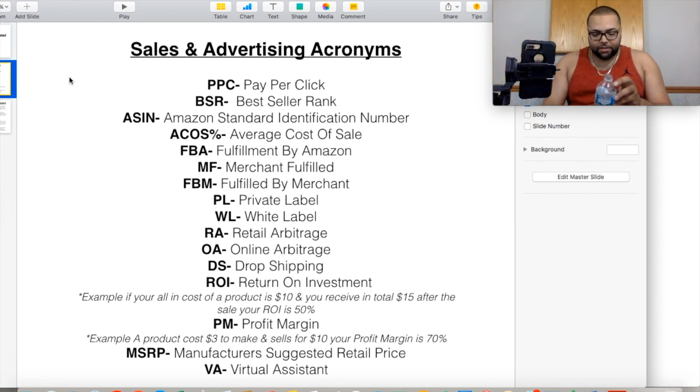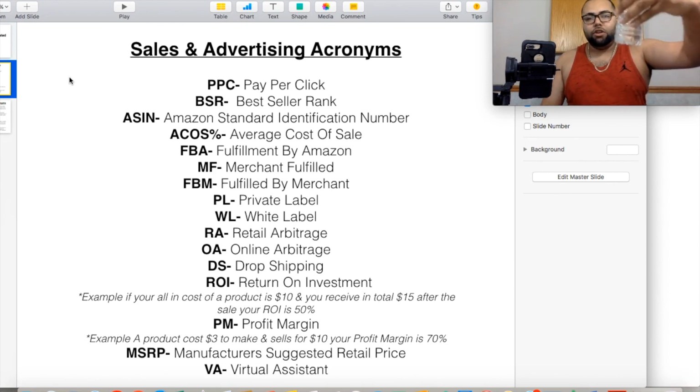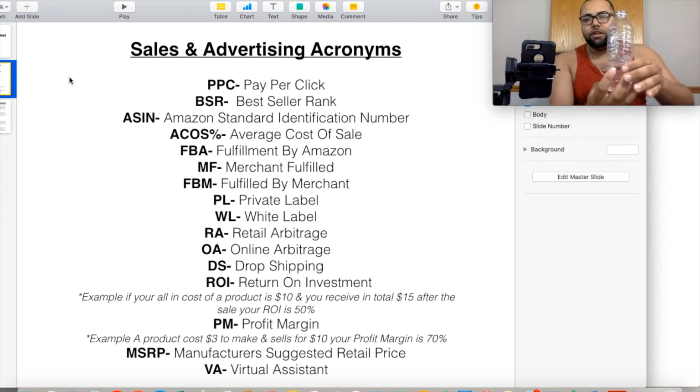Now if I contact the supplier and I want to drop ship this product, or let's just say I want to do a trial run, a test run on Amazon, just to gain barrier to entry and proof of concept, I'm going to white label that, okay? Now it went from being a private label brand, which was Ice Mountain, to a white label brand. You don't see the manufacturer's information. You don't see any brand on here, all right? So that's the difference between white label and private label. And I get asked that a lot.